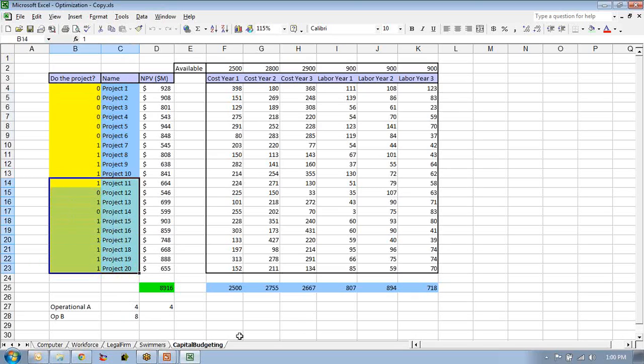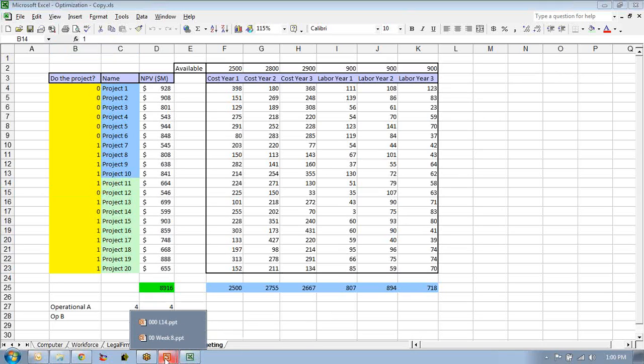Okay, so lots of different things that you can do with scheduling, lots of different things that you can do with project selection, and things like that. So hopefully it's a pretty cool tool, and I've given you a flavor of how to use it, and you won't be shy about maybe trying it out.